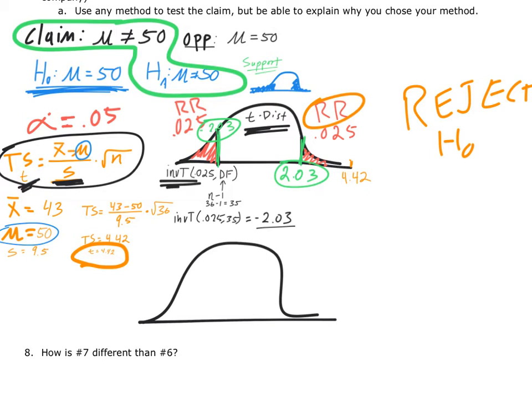This is a t-distribution, and it's going to operate just a little bit differently. So the first step to do with the p-value test, you've got to identify where your test statistic is. So let's go ahead and identify the test statistic. I'm putting it on here twice because it's going to be a not equal to, so I've got two test statistics. We can miss low and we can miss high. So I've got two values.